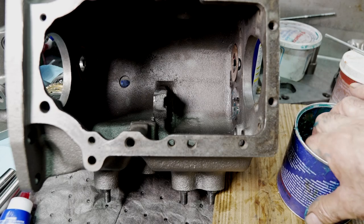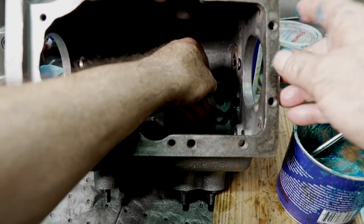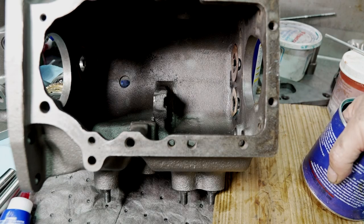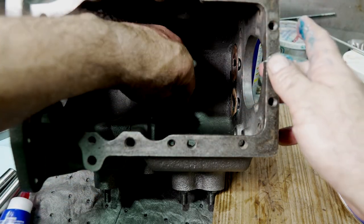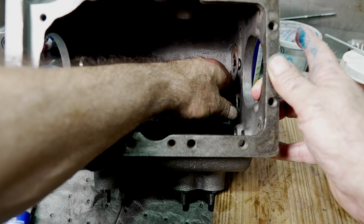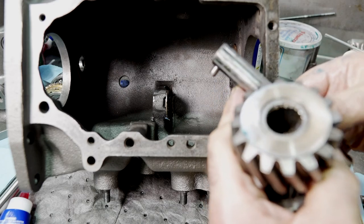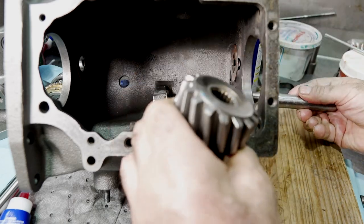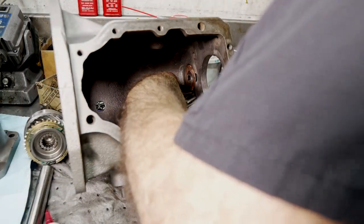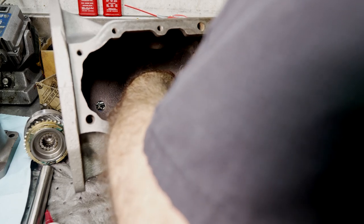So next thing I'm going to do is put the reverse idler assembly in place, and I'm going to just put the thrust washers in place. If you have to, you could use those nylon washers that come in kits on the reverse because there really isn't that much load on it. Now you've got a roll pin over here that has to go into the case so the shaft doesn't rotate and spin in the case. Make sure you catch that correctly. What I'm doing is lining up that roll pin with the slot in the case.